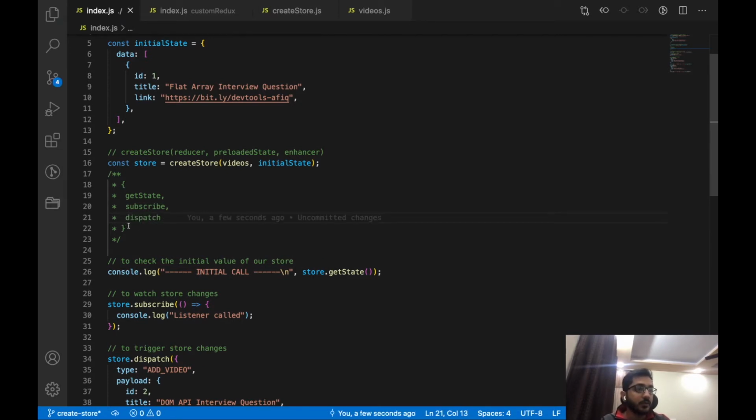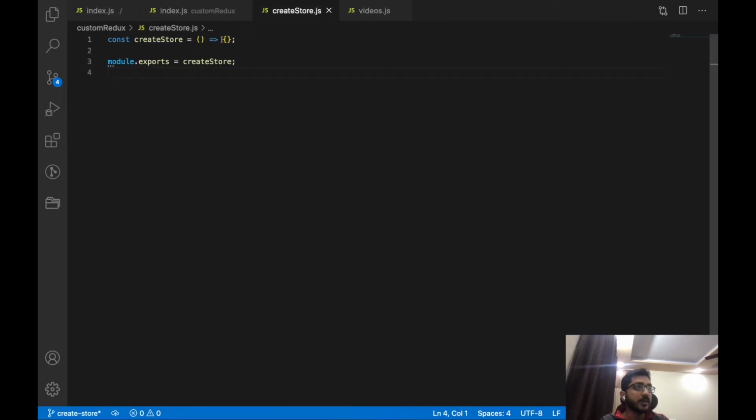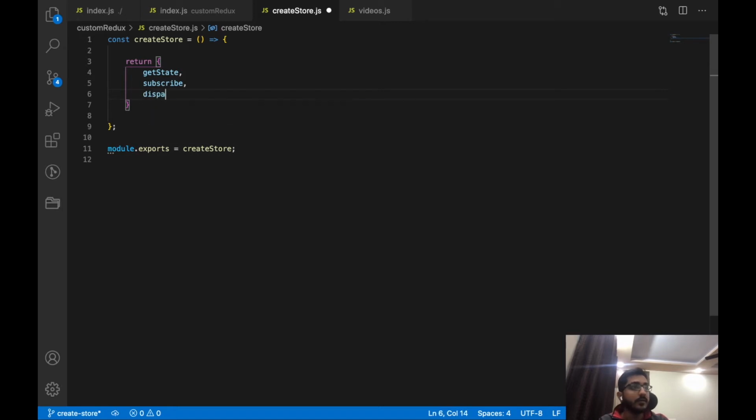So this is the output which we get. Let's implement the same. From this function call, we'll have getState, we'll have subscribe, and we will have dispatch.